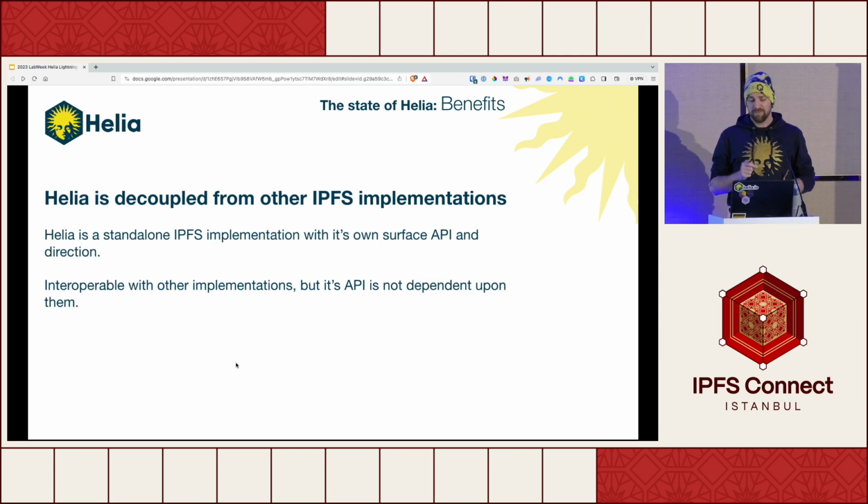JS IPFS was tightly coupled to Go IPFS. If you haven't heard this, we've been talking about it quite a bit. Helia is not. Helia can pivot, extend, and otherwise improve without being blocked by a sister implementation. And the code and usability with Helia are focused on the needs of JavaScript and TypeScript developers. So instead of ensuring a public API matches another IPFS implementation, we're making sure it works for JavaScript and TypeScript developers. That's our primary focus, that it works for the ecosystem that it lives in.